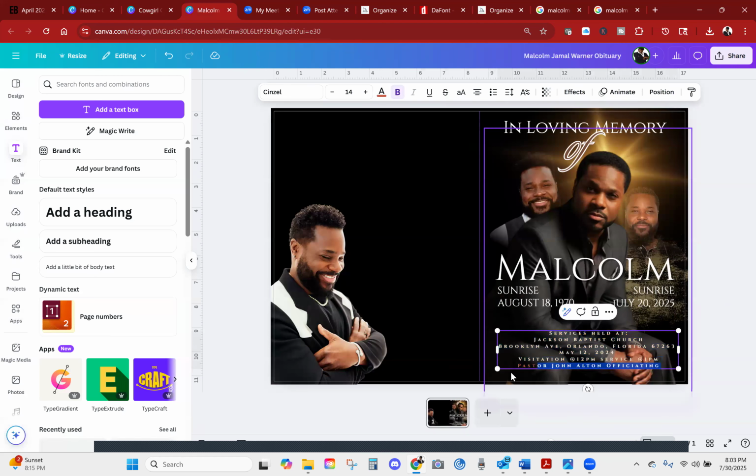What I am going to do, though, is take this image here and again remove the background, because I'm going to use this, and I'm going to click on the position again. Position is going to be your best friend. I'm going to move it directly behind this image here, but move it up.